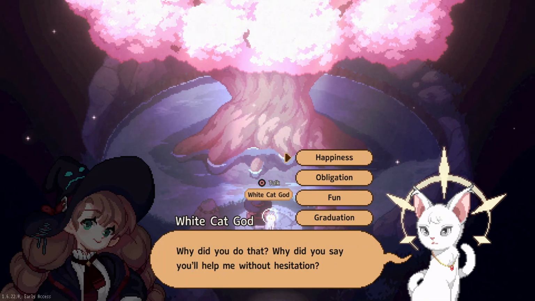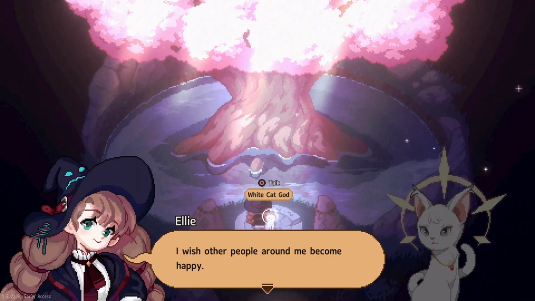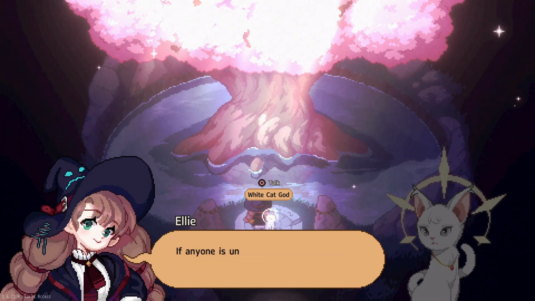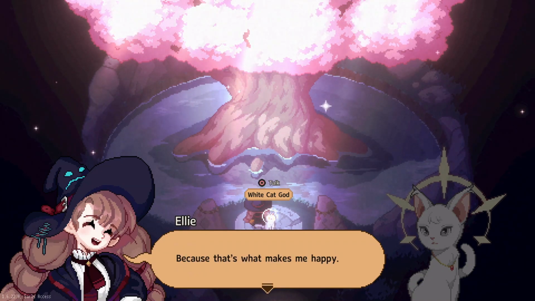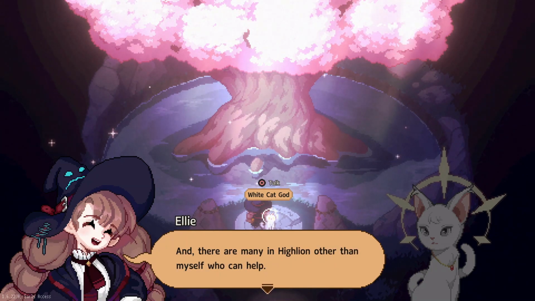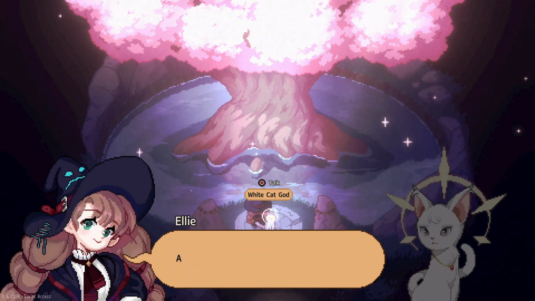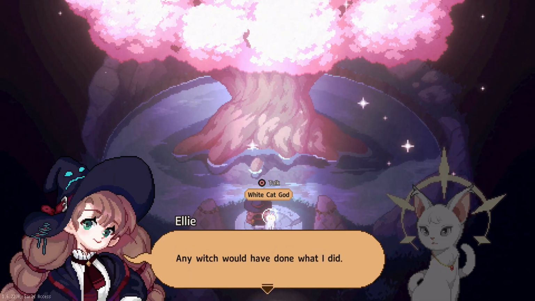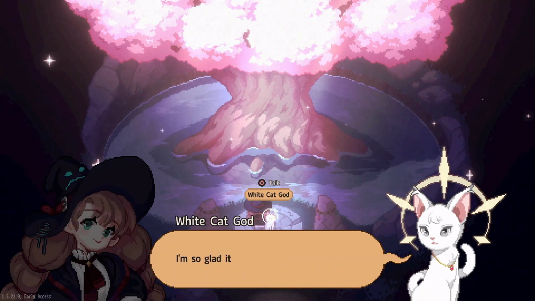I'm gonna say, because I want people to be happy. Happiness. I wish other people around me become happy. If people become happy, I also become happy. If anyone is unhappy, I want to make them happy. Because that's what makes me happy. And there are many in High Lion, other than myself, who can help. I'm glad it was you on that train back then, Ellie. Any witch would have done what I did. No, Ellie. Absolutely not. I'm so glad it's you.